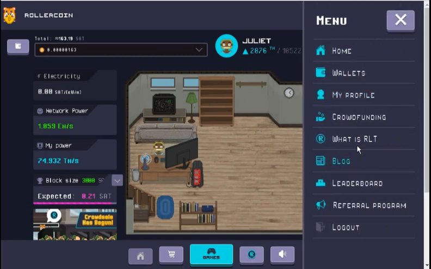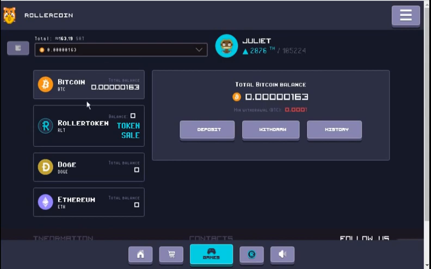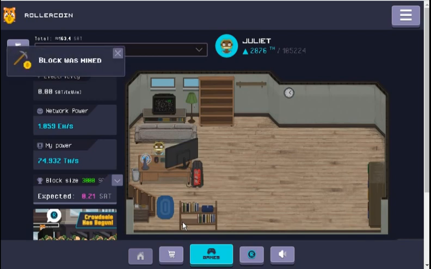If we look, oh no, it's in here, isn't it? So you got Bitcoin, Roller Token, which I'm not that fussed about, Doge and Ethereum. Roller Token is for their crowdfunding, so if you want to get in on that, you can do. But for me, another block has just been mined.